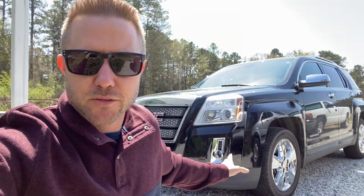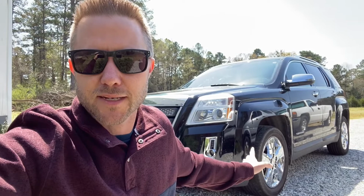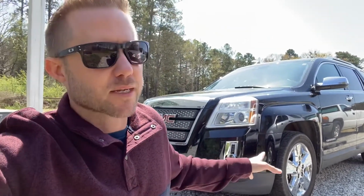It's been a week since I worked on this Terrain. The good news, the wheel is still on there. It hasn't fallen off. Pretty happy about that. As far as the alignment goes, it's okay. How about some excuses? I was laying in the gravel. The gravel driveway was uneven. It was very dark outside. Whatever. I'm definitely going to have to take this thing to get it professionally aligned here in the next couple of weeks. I was up pretty late that night, till like 10:30 at night.